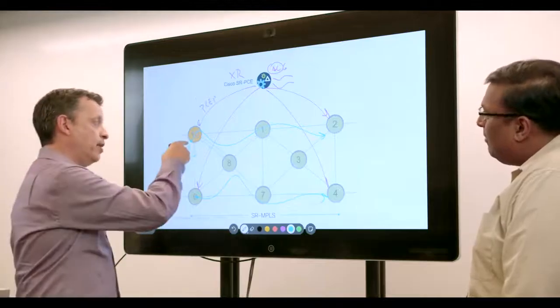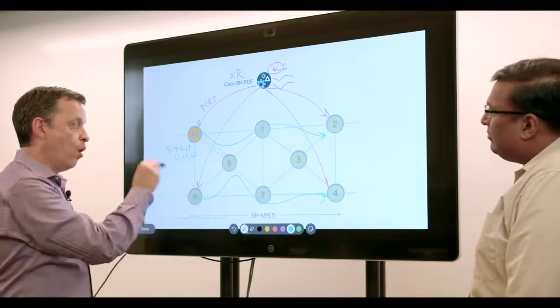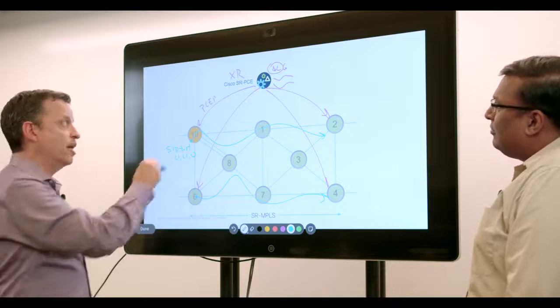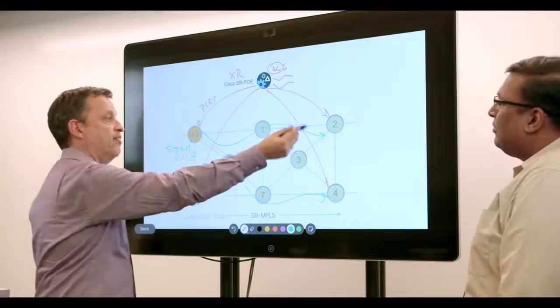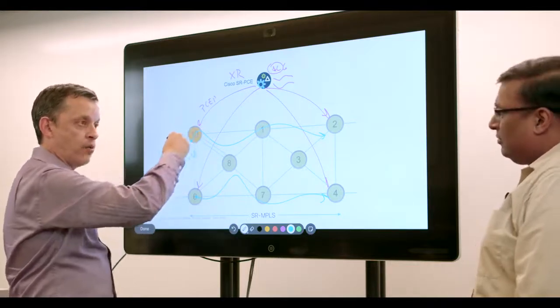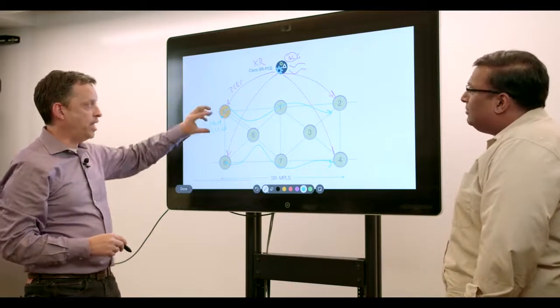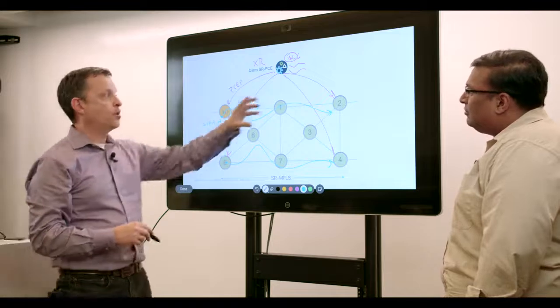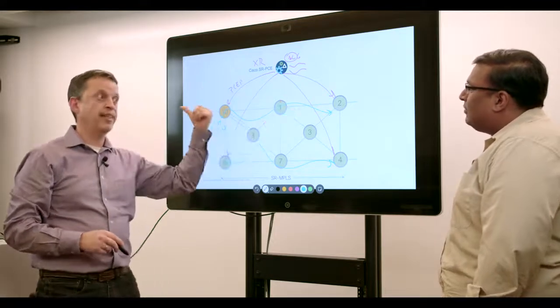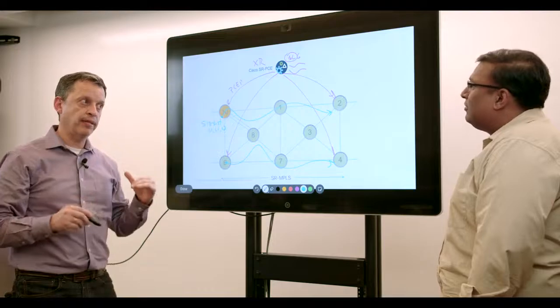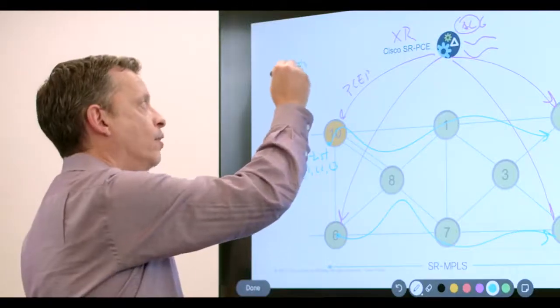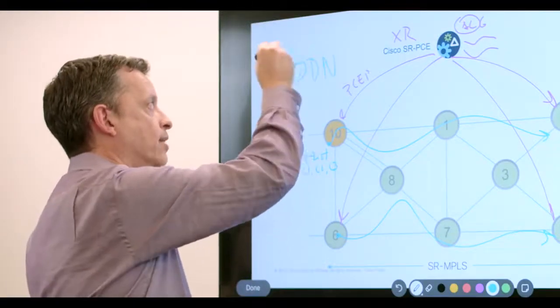Okay. These policies that I show here in blue were only instantiated because previously I received BGP EVPN routes with color 10,000. The whole process of instantiating a policy on demand because I receive a service route with an intent that I was expecting is what we call on-demand next hop, or SR ODN.